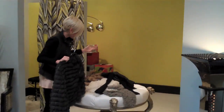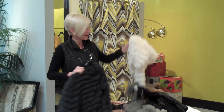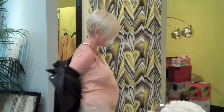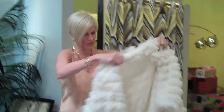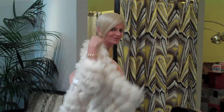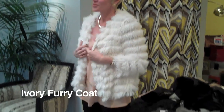This is my pile of stuff I've been going through. The hardest part would be narrowing down what I don't want to get. But this is the ivory and I have to show you guys how cute this is. I feel like I'm like a snow bunny — Susie Chapstick, right?